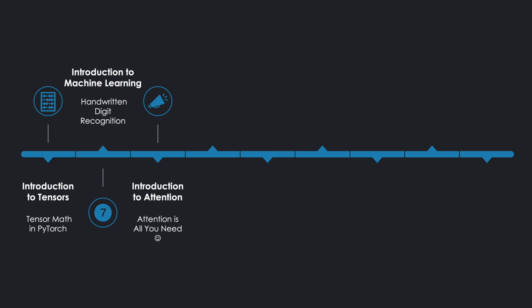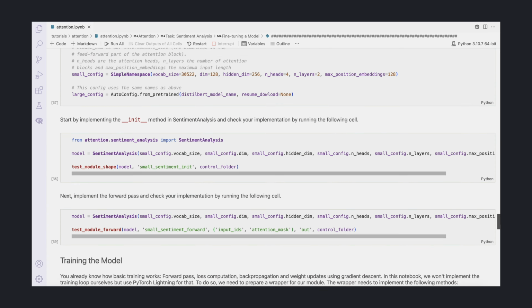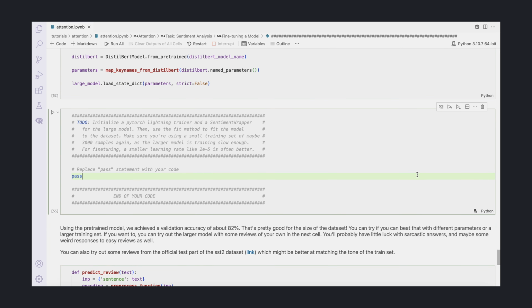With our intro to attention, we are done with the introductory material, and in the next video we'll start with AlphaFold specific content. Concretely, we'll implement feature extraction for AlphaFold, which in this case means going from a text file of sequence alignment data to tensors. However, you still need to finish the notebook for this video, in which we'll implement the MultiHeadAttention module that we'll use in the actual AlphaFold implementation.